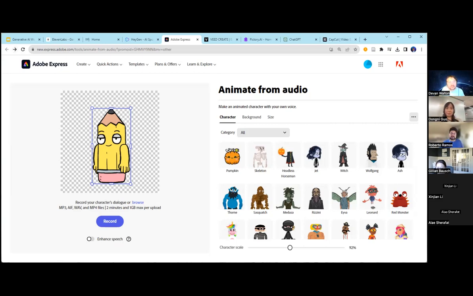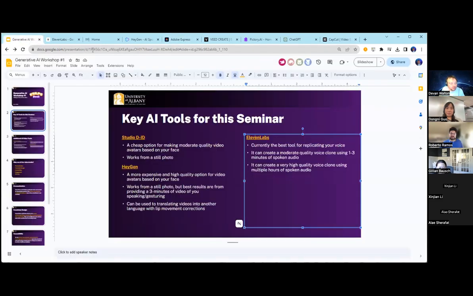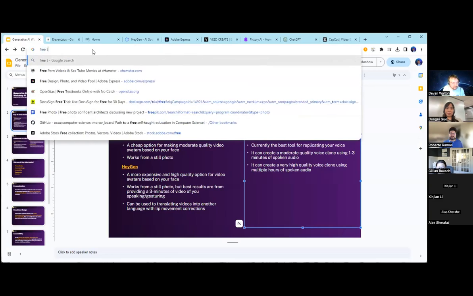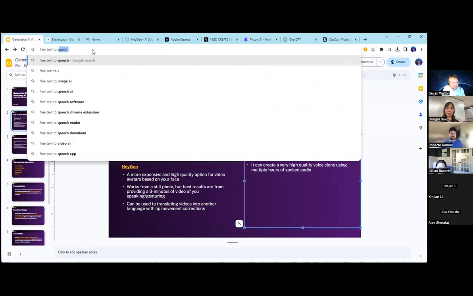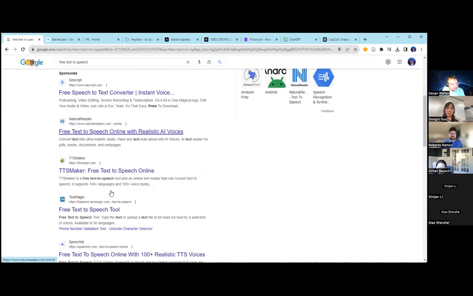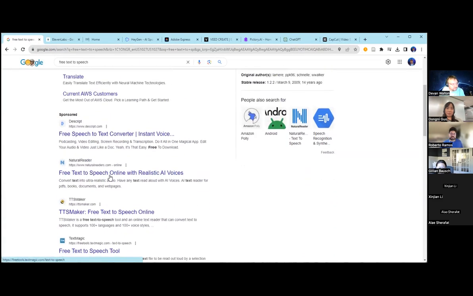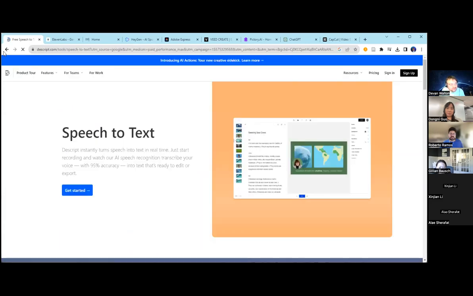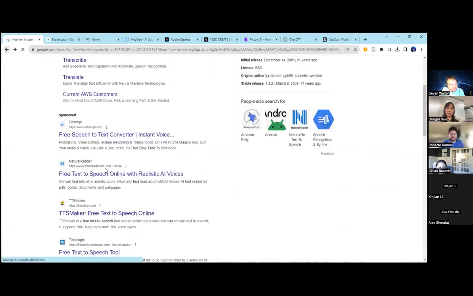So let's say, for an example, we can go to free text to speech. I know there are a few of them out there. I've heard good things about Descript. I don't know if it actually does free. This is free speech to text, so that's not what we want.